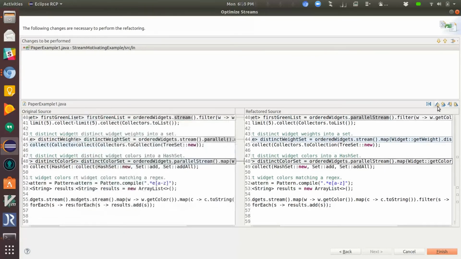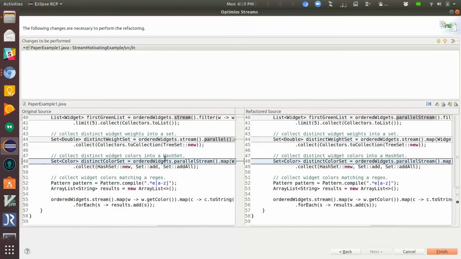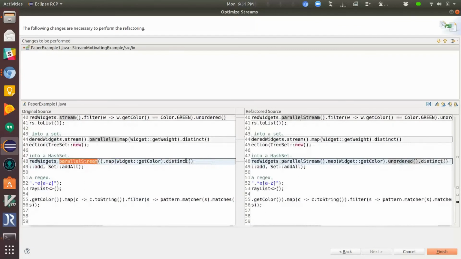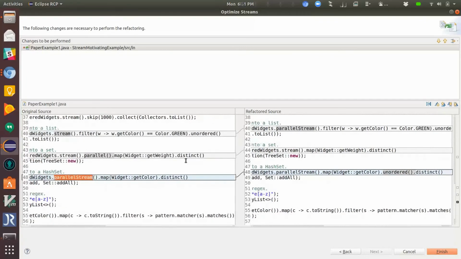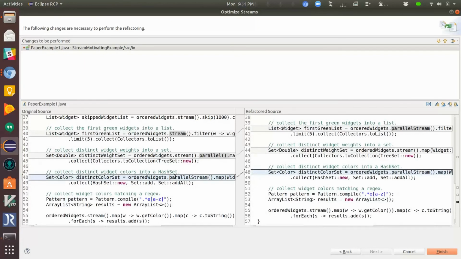And finally, we have the collect distinct widget colors into a HashSet. So HashSets do not maintain element ordering. And you can see here that we're actually running this in parallel. We do have a stateful intermediate operation, right, distinct here. But the key insight here is that we are collecting this into a HashSet, which does not maintain ordering.